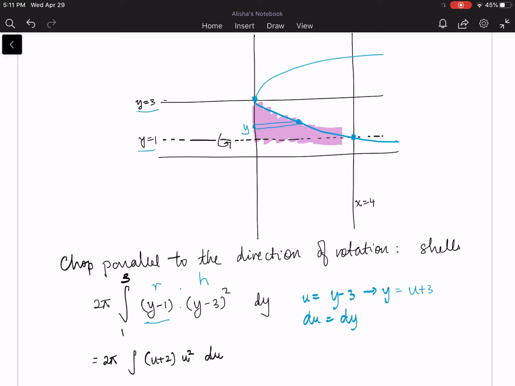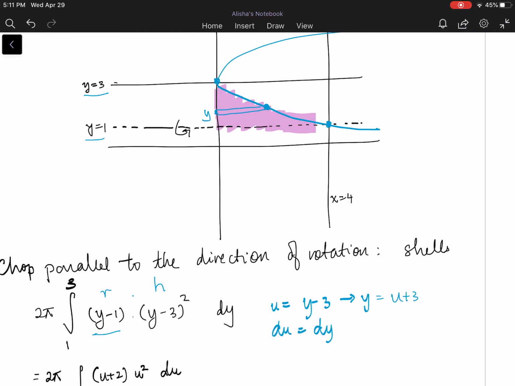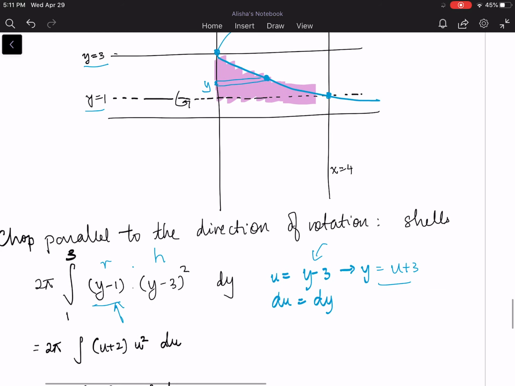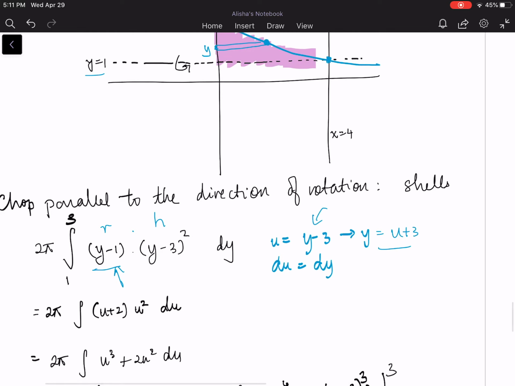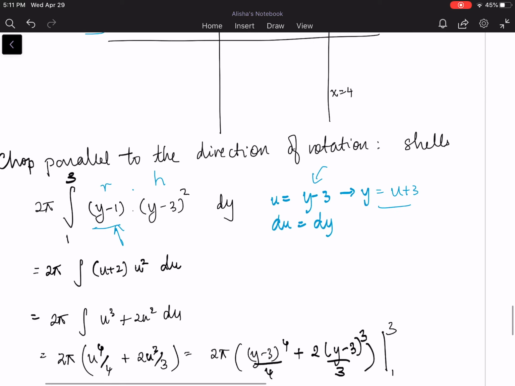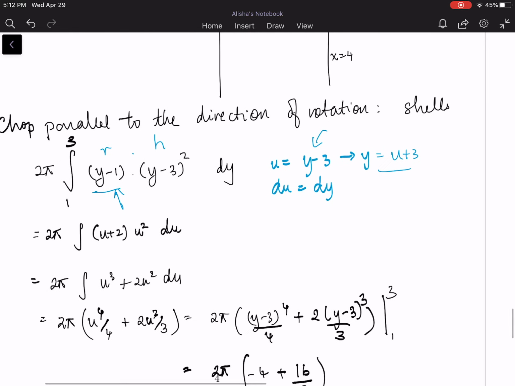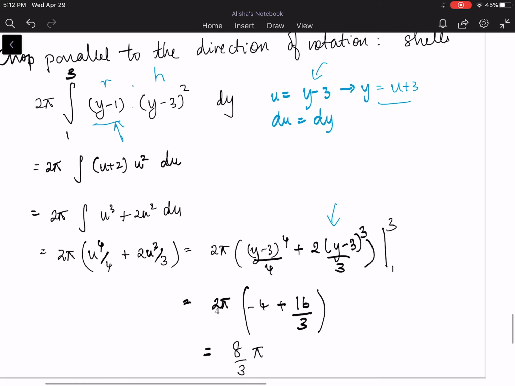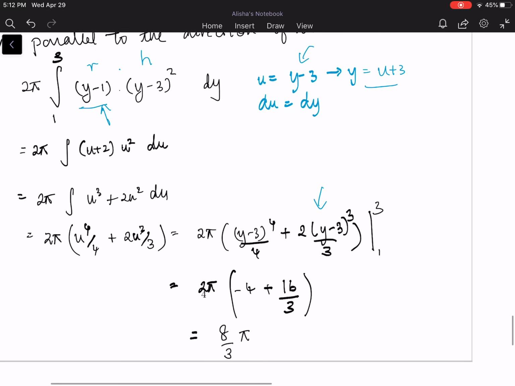And now you could just multiply this out and use a product rule. I found that it helped me to do a little bit of a u substitution to make that quadratic term a bit easier. And then I could replace the y minus 1 because y is u plus 3 and then y minus 1 is u plus 2. And now this thing was easier to multiply, sort of FOIL out and apply a power rule to. And then I went back to y's, plugged in the original endpoints, and then I got this expression for the volume.